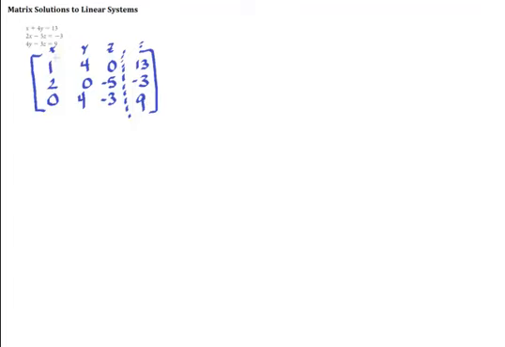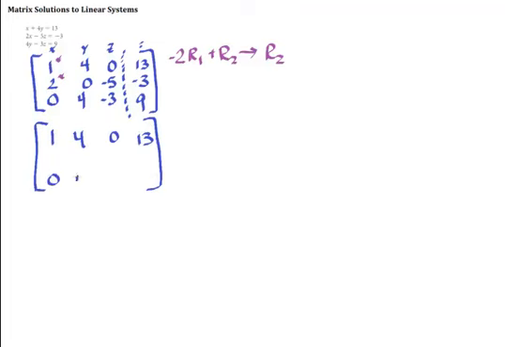So I've got to get a 1 here. Already, that's nice. I need to put a 0 here. All right, that's going to be a little bit of work. How about -2 times row 1, add it to row 2, and that'll replace row 2. I'm replacing row 2, so I might as well go ahead and write rows 1 and 3 down. So there's row 1. Here's row 3.